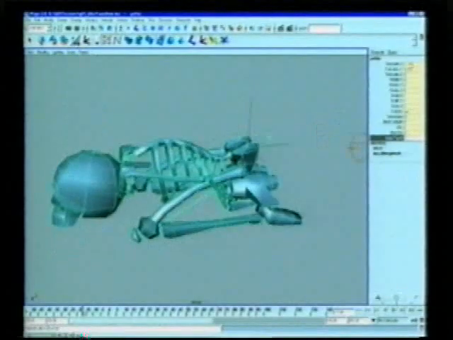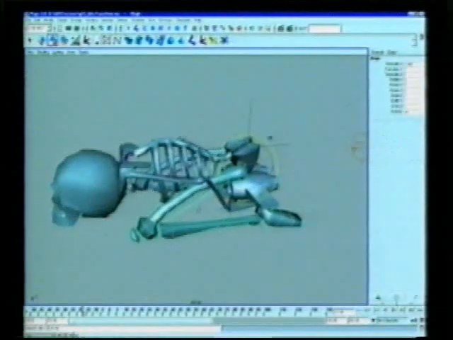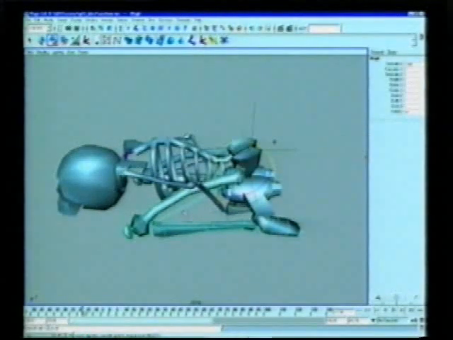A couple other points to make note of in here is that we've got the joints shown. It's just a little hard to pick them out, but here's one through the leg. All this geometry on the bike itself is rigid, meaning I don't want it to deform. So instead of using the smooth skinning, I just select the piece of geometry and parent it to the appropriate joint so that it moves with it.